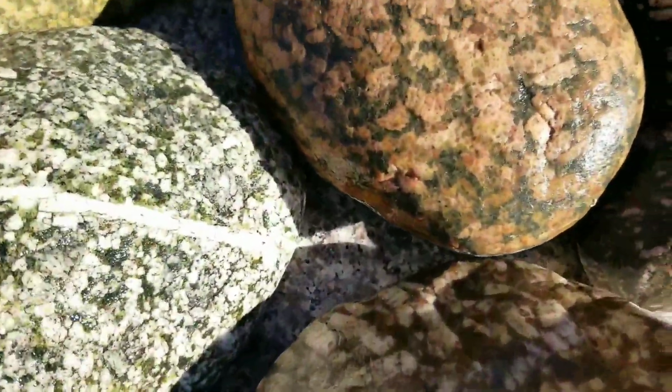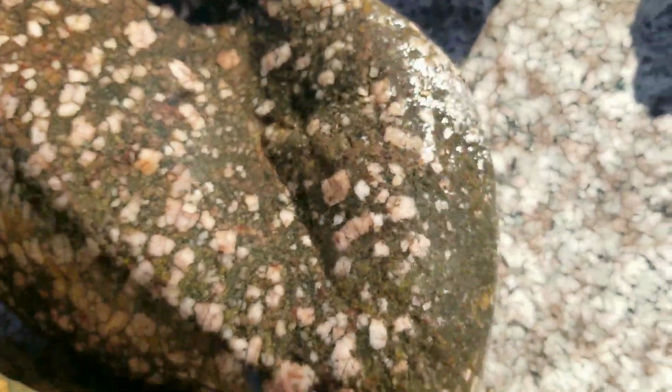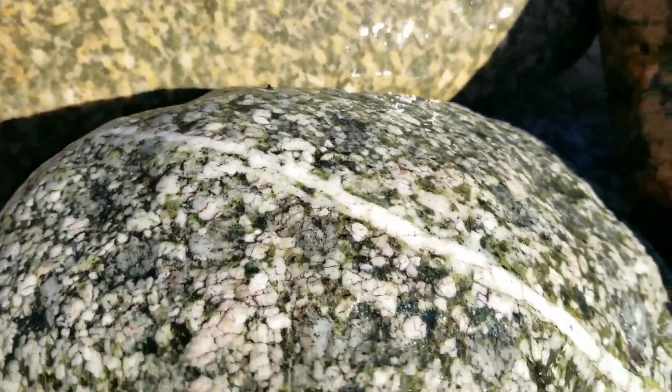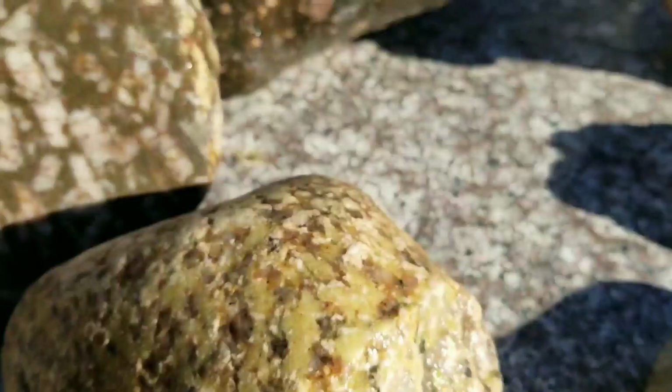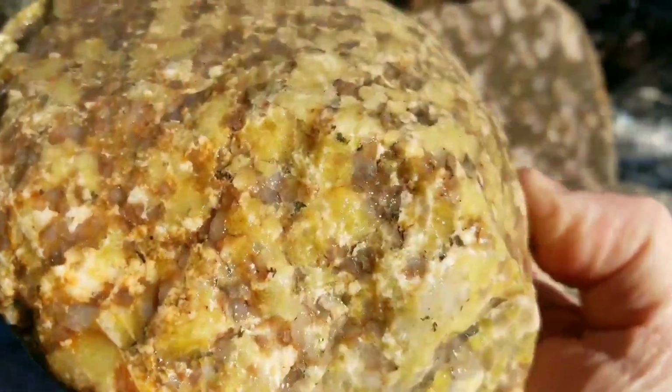So again, me having my background in the granite business, over the years, whenever I'd go up there, I'd pick up interesting, what I call granitoids. So they're rocks that are similar to granite. They might be something else. I'm sure they have other geologic names. A few that I want to point out here is this beautiful, it appears to be just epidote and quartz. What is that called? Epidosite, I think. Here's a beautiful version of a unakite. This one caught my eye, and I've only found one. It's extremely yellow. That's got to be the yellowest granite that I've ever seen.